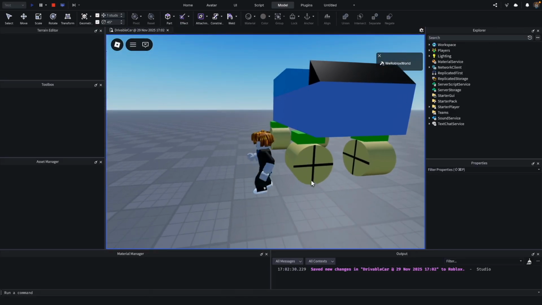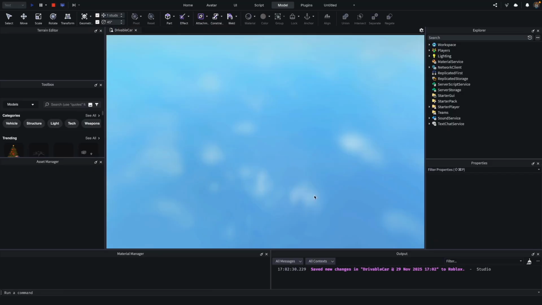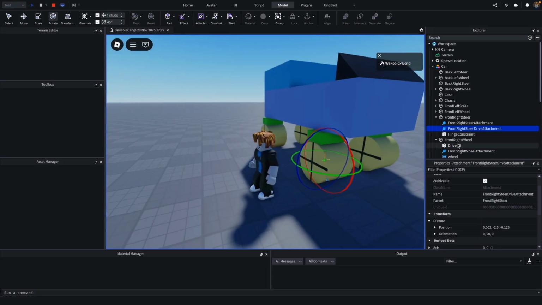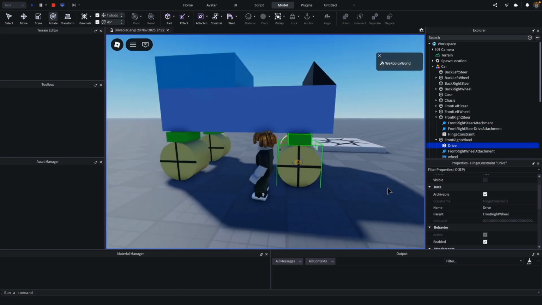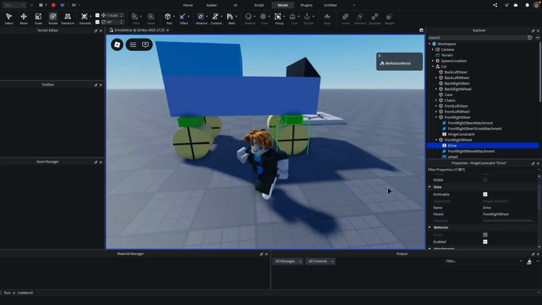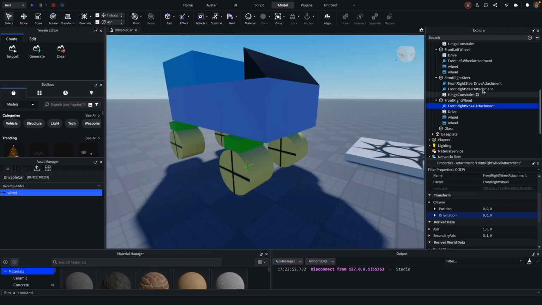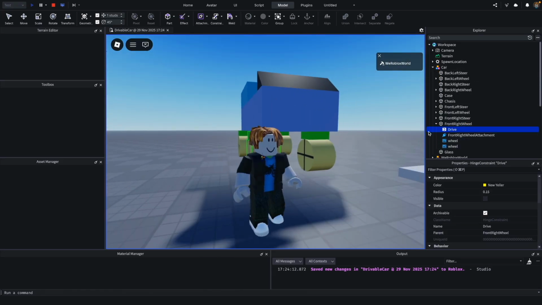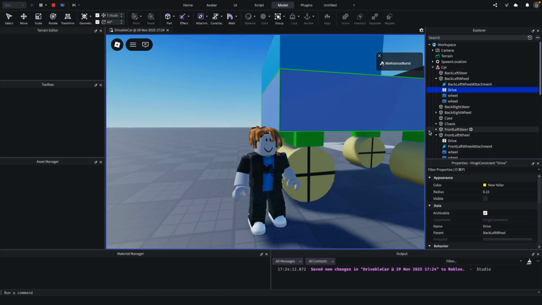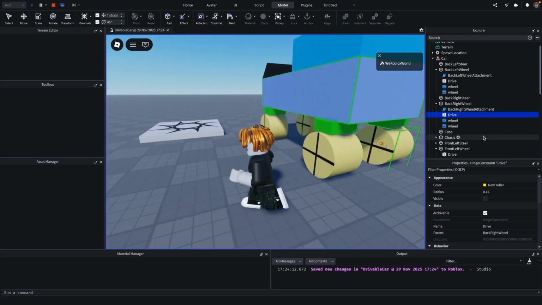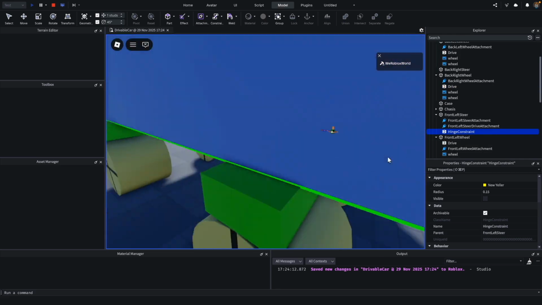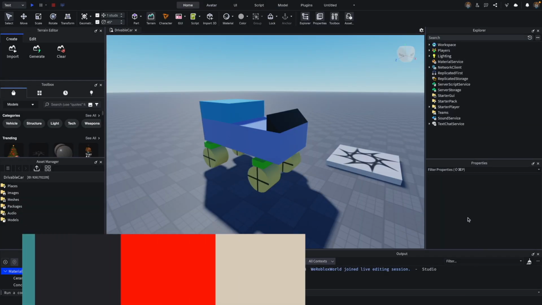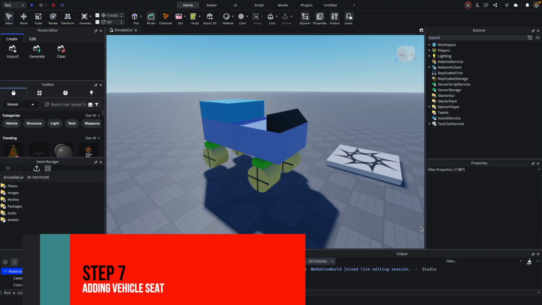You can see the rotation of the wheel is not correct, so continue to adjust the attachment rotation. We've done all the tough parts related to wheel constraints.